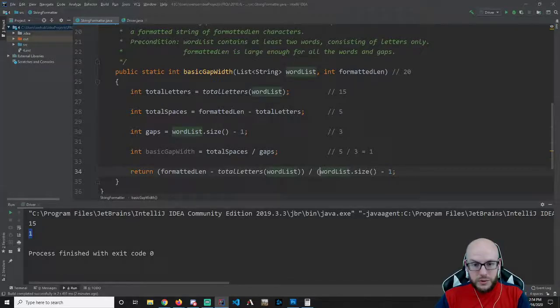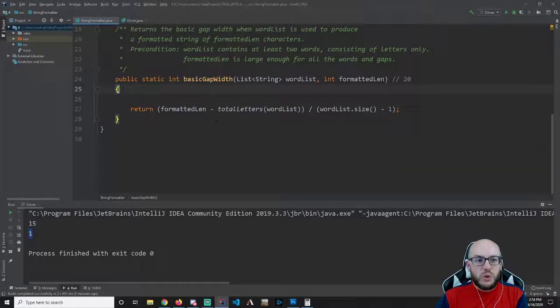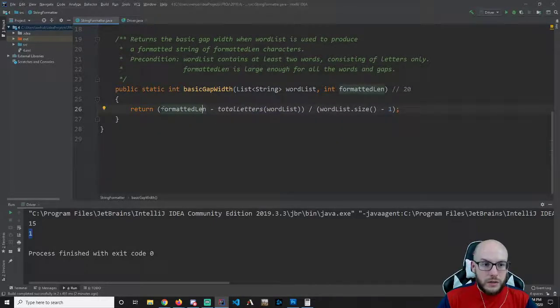And I could put some parentheses here to make sure those things work. Our formatted length, which in our examples is 20, minus the total number of letters in our word list, example 2, that is 15. I do this subtraction; I'm forcing it to happen because of the parentheses. That'll give me 5.